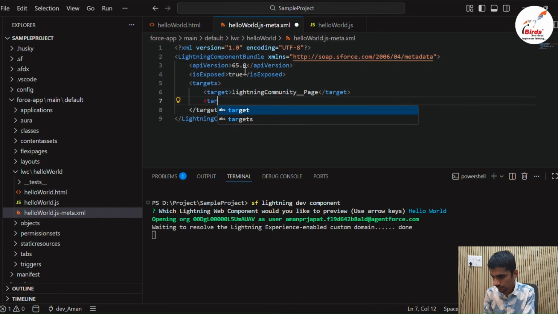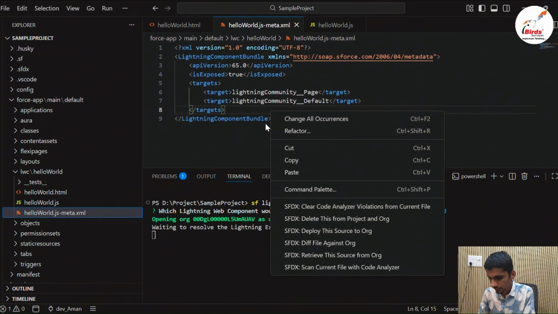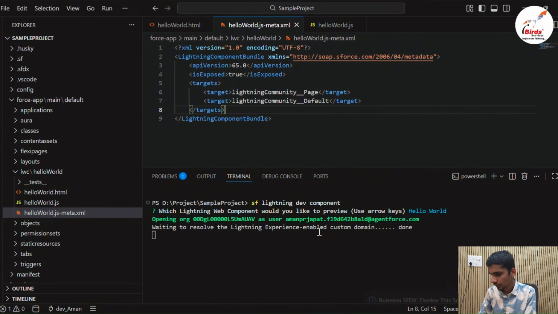Again, a target like community default. Now, after making this change, deploy the file. Click on deploy.